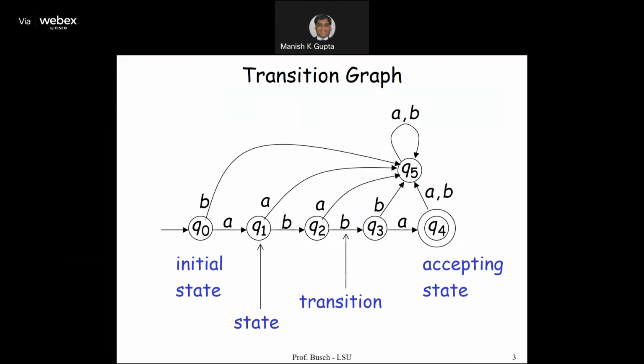Okay. Now, one thing I should emphasize here, depending upon the alphabet, suppose the alphabet has 2 symbols, A, B. In the deterministic finite automata, we should have a transition for each input A and B. So here you can see that from here, if I get A, I know where to go. If I get B, I know where to go. Here also, if I get A, I know where to go. If I get B, I know where to go. For each state, I should have, for each input symbol, one transition. This is a very, very important requirement for DFA. So let me show you some examples.